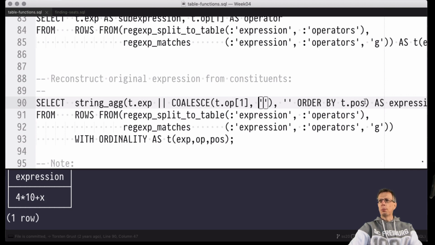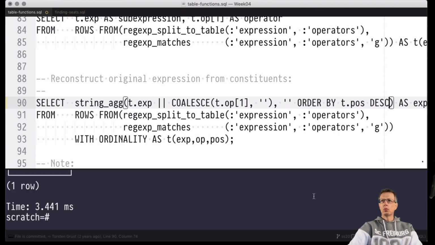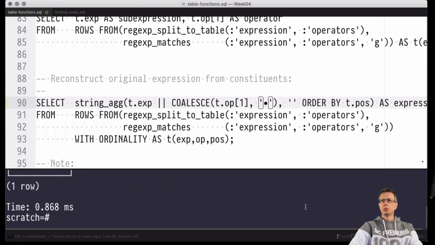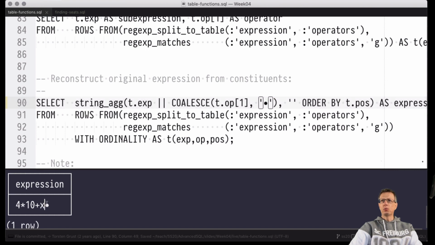We could now jumble all of this in bad ways. We could, for example, get the order wrong. Or we could replace the empty operator that's following the x by something else to make the effect of coalesce visible.